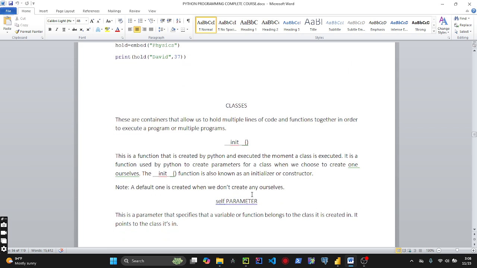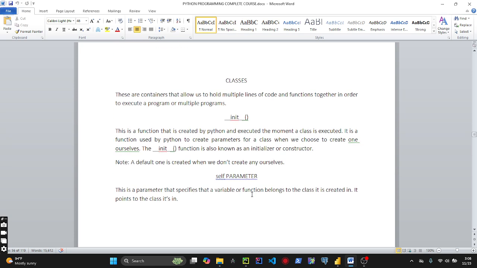So we have the init function. We said this is a function that is created by Python and executed the moment a class is executed. It is a function used by Python to create parameters for a class when we choose to create one ourselves.